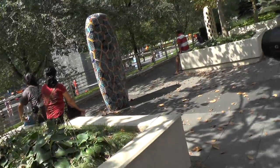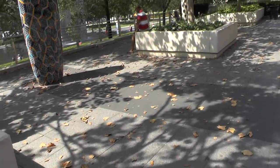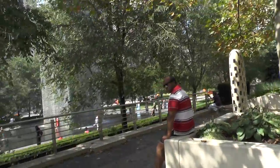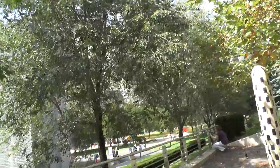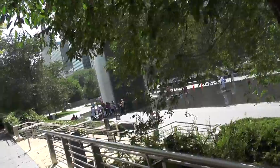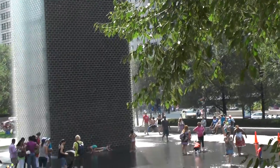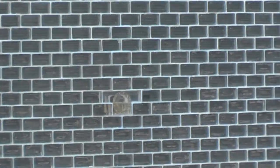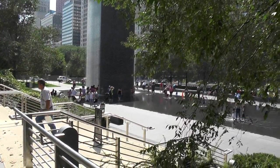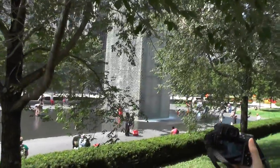We are currently at the Crown Fountain. I saw this in 2009 when John and I were here. What it normally is — these are giant LED walls, and there's actually a projection inside of a giant face. The face shows up and spits water on people — I can even see the hole right there where it comes out. But for whatever reason the faces aren't on today. I don't know if it's only certain times of the day; last time I came here I was just lucky that it was playing.